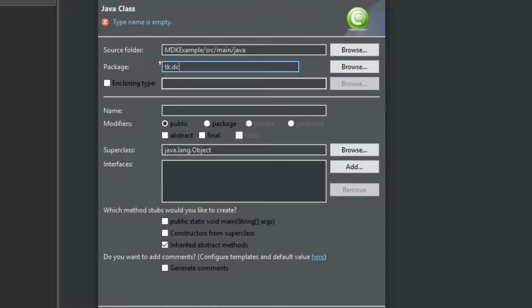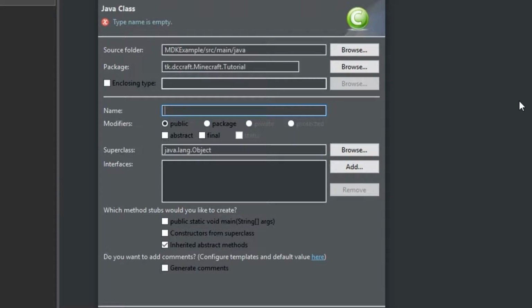Mine's tk.dc dot minecraft dot tutorial, I suppose. It's just so when Java runs it, it doesn't get confused on what it's running.